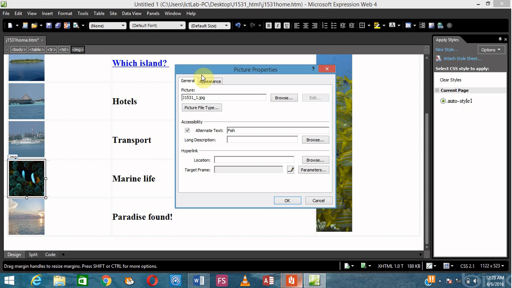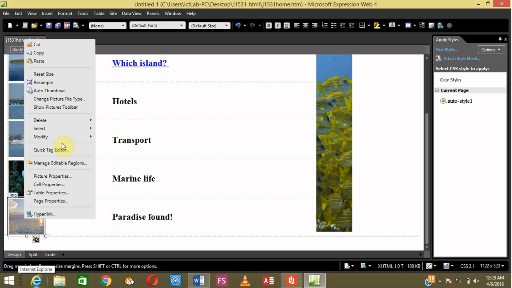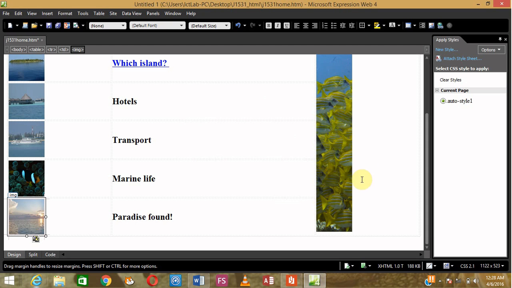Fish. It's okay. Whatever you want to give it is okay. You can give one sunset, but it's okay. But I'll give it probably paradise. Yeah, I'll give it paradise, something like that, just for convenience sake. Paradise, okay. I think we're good.